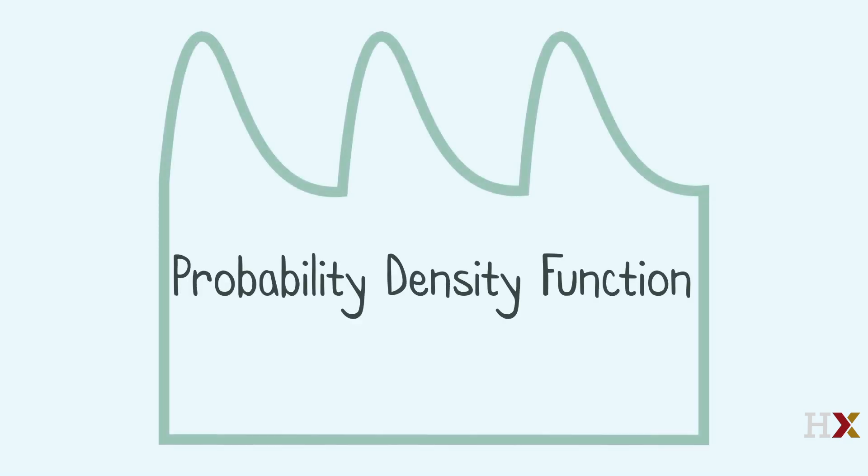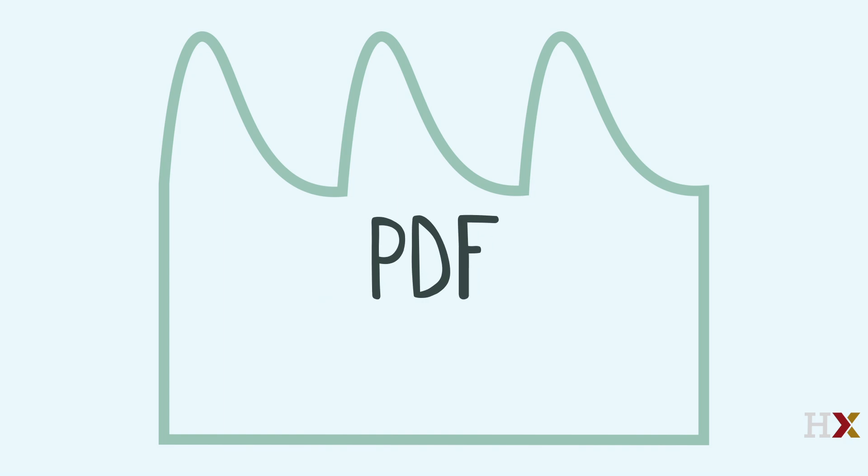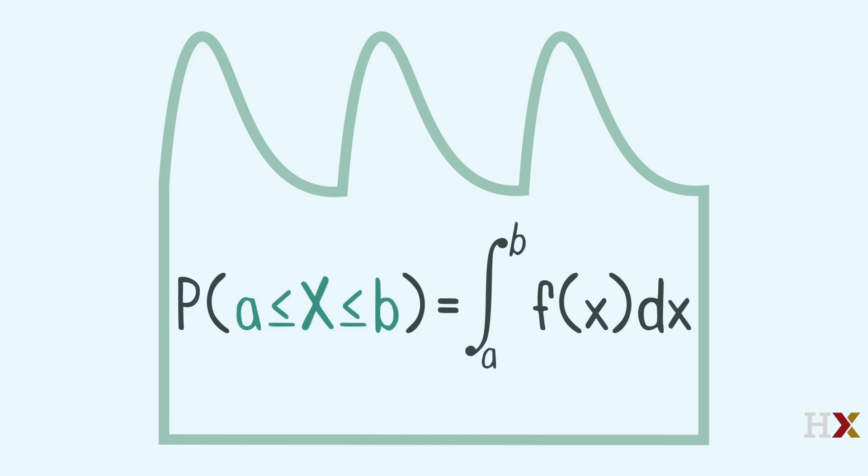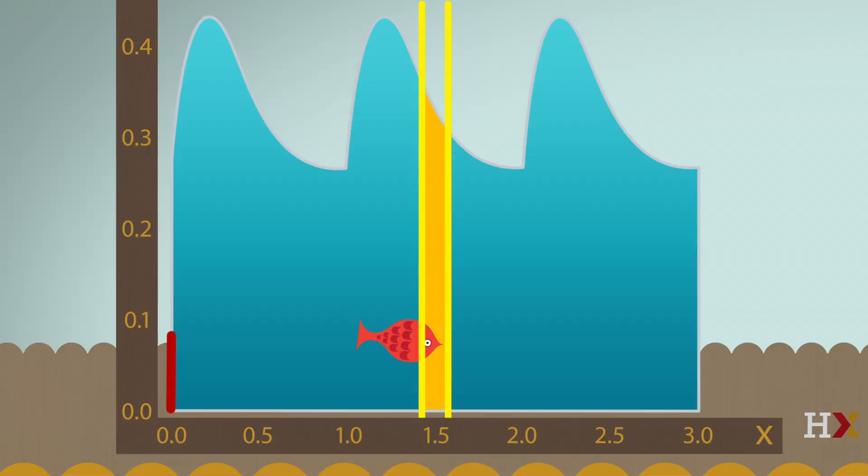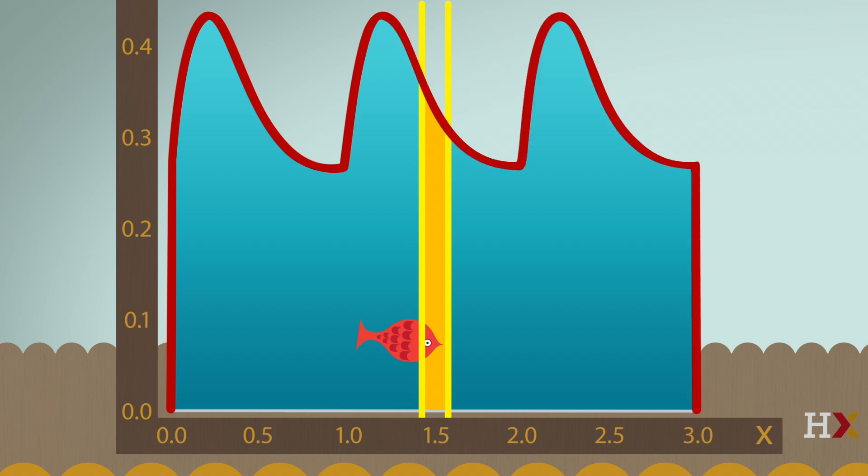The curve formed by the tank is a probability density function, also known as a PDF, not to be confused with portable document format. A PDF is a non-negative function such that the area under the curve is 1. For a continuous random variable x, the probability that x is in a particular interval is the area under the PDF curve over that interval. Note that the PDF of Randi's horizontal position is the curve formed by the tank, since the probability of her being in a region is the area of that region.